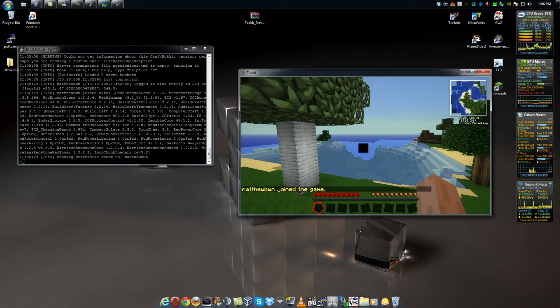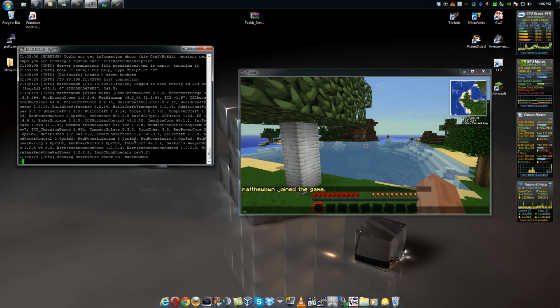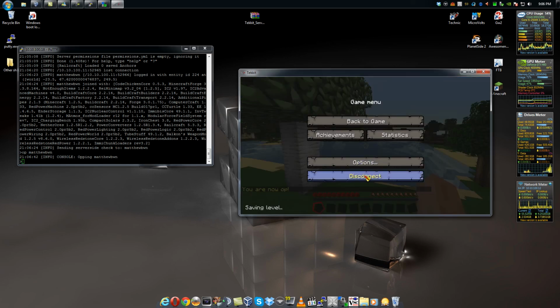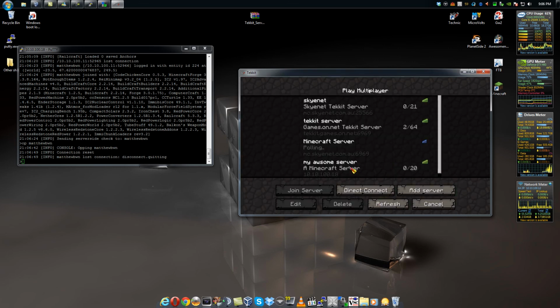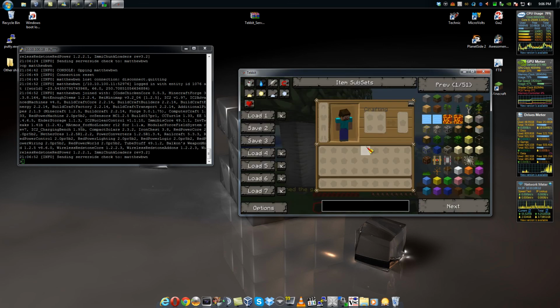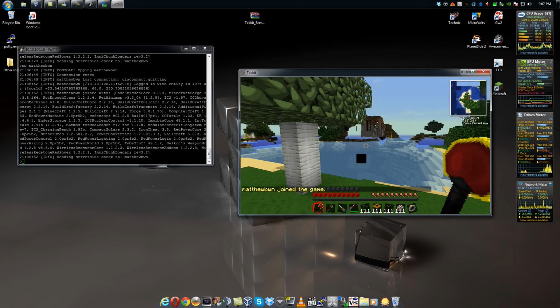So once you've logged in, you're not going to be able to do anything, because you're not op, you own your server, so to give yourself op permissions, you type op space the username you're using, which is Matthew BWN in my case. Now I've been opped, and you see on my little screen here you are now op. So in order to use everything you have to disconnect and then log straight back in. This gives you all the full permissions then, so you press E and you've got all your cool gizmosy gadgets, same as in the Windows one.